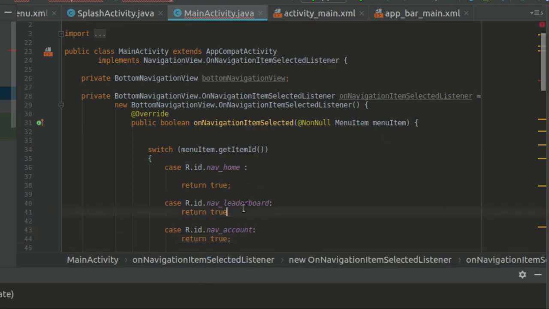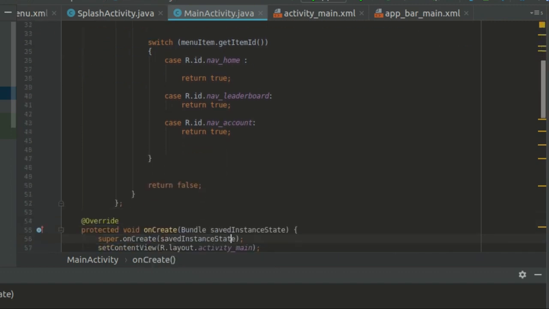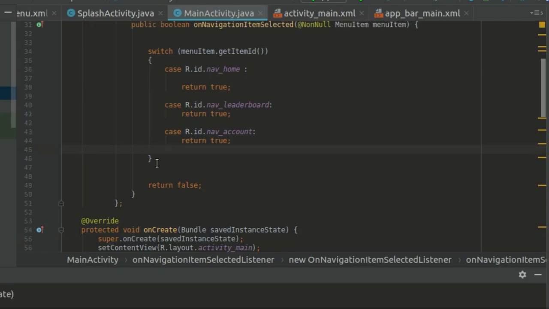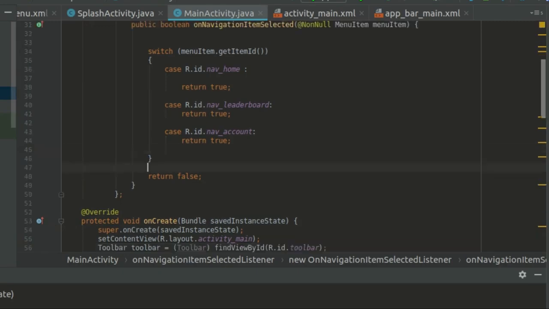Here semicolon. So this is the switch case. Now after this we have return false. So this is the variable.